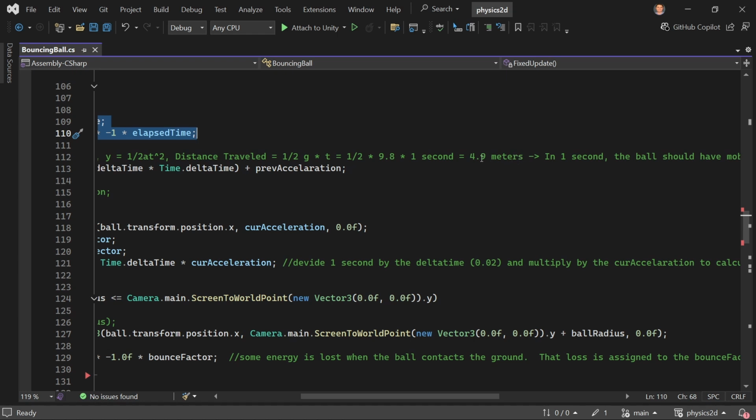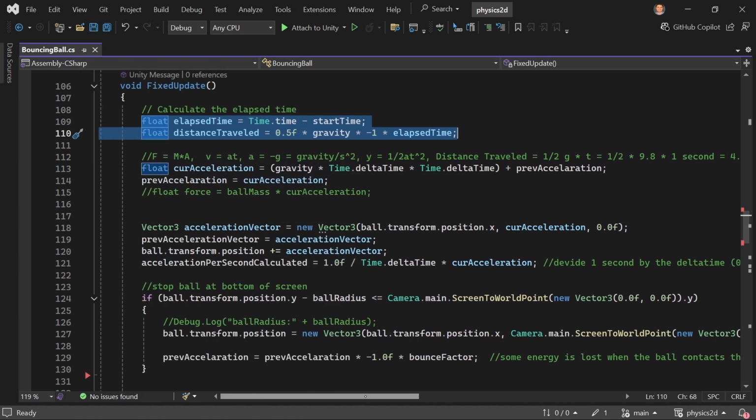You would think maybe, oh, after 1 second it should be 9.8 meters, but again, this is an acceleration. At 0 seconds, it's not moving. 0.1 is moving a tiny bit more. So if you wanted to see how far it traveled cumulatively, you have to use this equation, which is half the gravity scalar times the time squared, right? So again, after 1 second, it should be 4.9 meters. And if you were to download this code from GitHub, which I provide the link to below, you can actually play with it and pause it, and you'll see after 1 second it's around 4.9 meters. Okay, so that was kind of just fact checking that my code's working correctly.